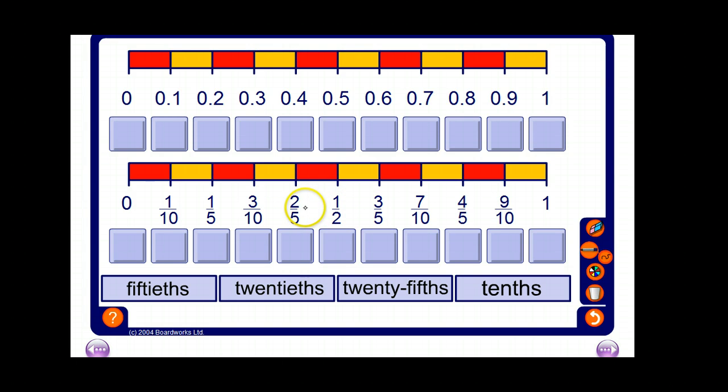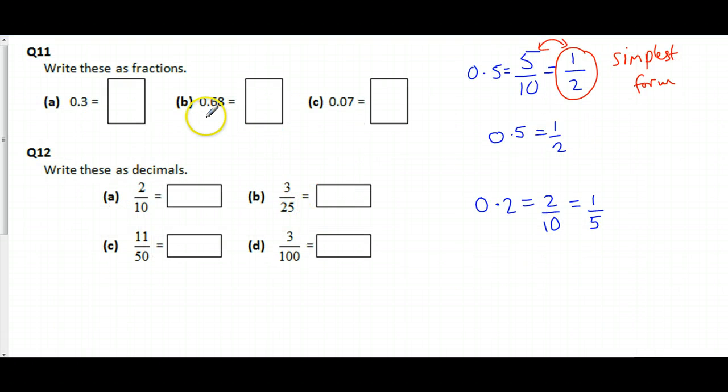And it works in other ways with hundredths as well. So let's go back. So if we've got 0.3, we know that that is 3 tenths. Let's check to see whether it simplifies anymore. Let's check. Is there a number that goes into top and bottom? Well, 1 goes into both. That's not useful. 3, 6, 9, 12. No, it misses 10 out. So it doesn't work. So there is no... Well, we already have it in its simplest form. So therefore, we can just write this one as that.